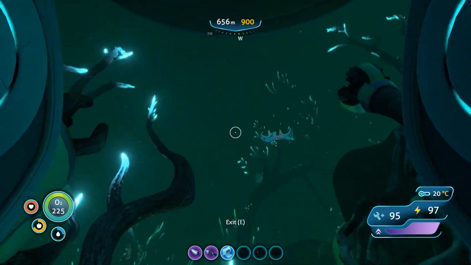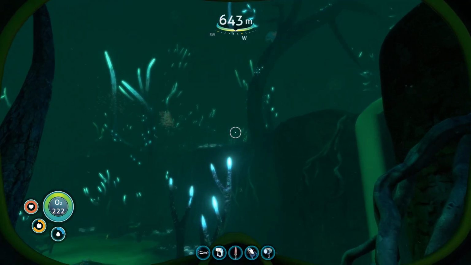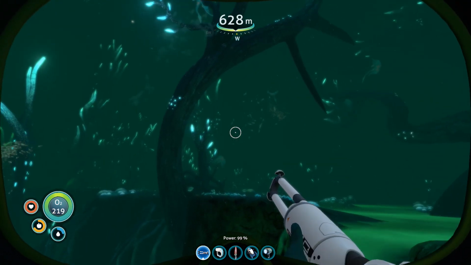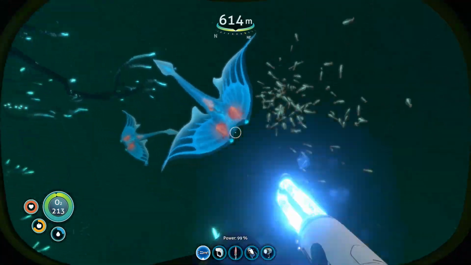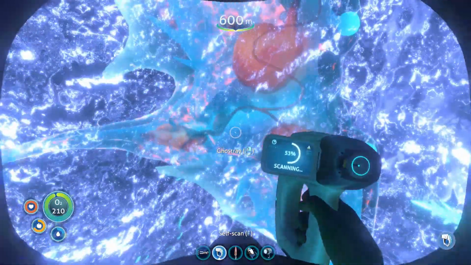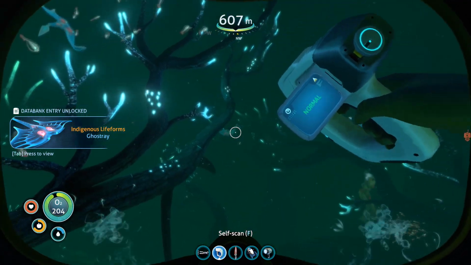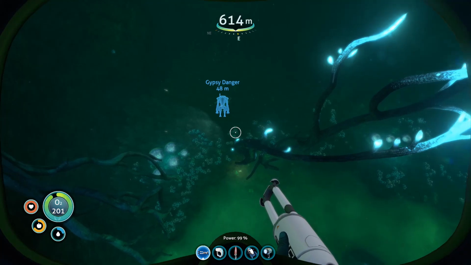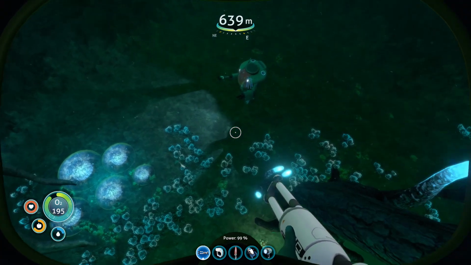And you know what, let's see if we can get a closer view just before we go. And I've got my little stun gun out. These guys are beautiful. Ghost ray. You can see all their organs and stuff. See? Just want to stun him. Don't want to hurt him. And there we go. Now I'm going to head back down.